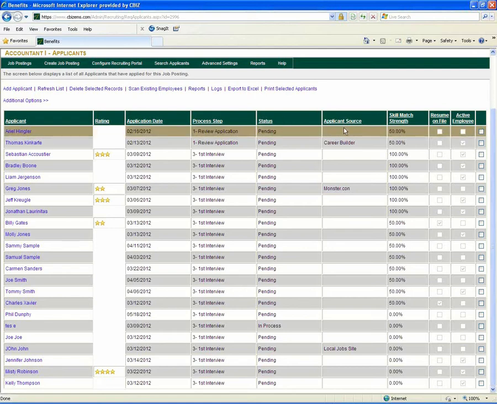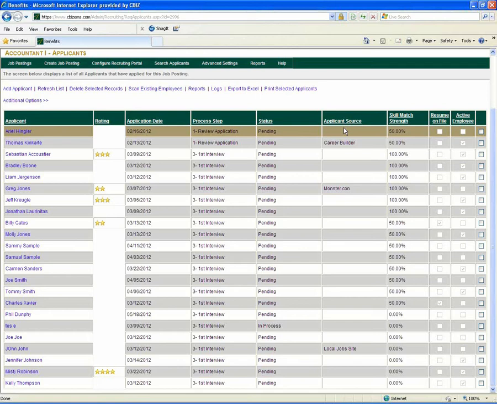The applicant source. Remember, on one of our last trainings we set up different referral sources from where an applicant may go. So for example, they may go out to Career Builder or one of the job boards or Monster or something like that, and they can apply for the position there, and we've created that unique URL that will redirect them into our applicant tracking system. This applicant source column here will let us know where they came from, where they clicked on to apply to that position. If it's blank, that means they came onto your website and accessed the site directly from there.